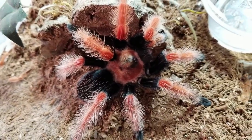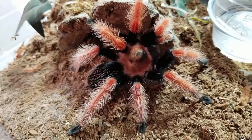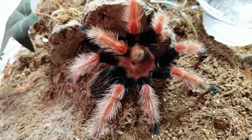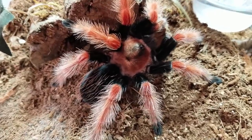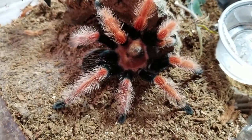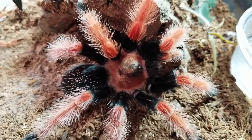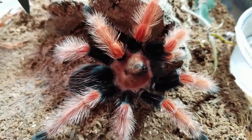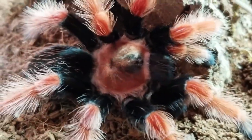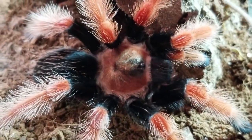This is the purebred one. I have another one I bought years ago named Lazarus that is probably a baimi-baumgarteni hybrid. There are two very similar species actually separated, I believe, by a river, so they don't normally mingle in the wild. Unfortunately some of them got into the hobby and were basically hybridized and sold off, and it sounds like the people that did it knew full well what they were doing. This one has been growing incredibly fast for a Brachypelma species — I got her as a sling about three and a half years ago and she's grown much faster than some of my other Brachys, which has been great.